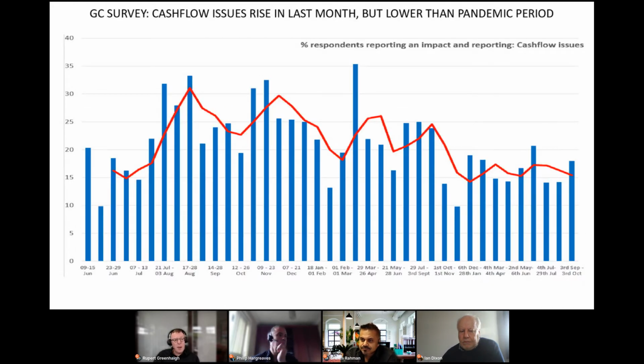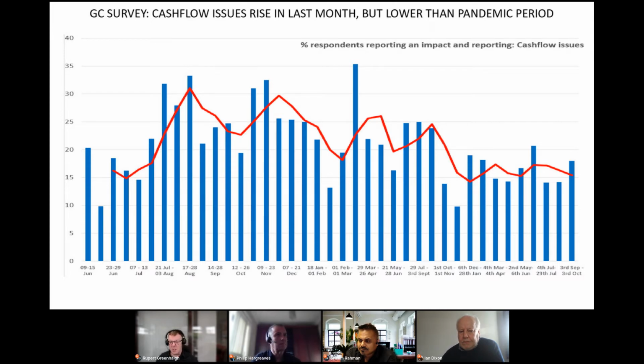Now, we asked detailed questions about cash flow. Cash is king, cash flow issues and cash reserves. I think the good news is for business, particularly SMEs and larger businesses, and perhaps less so for micro-sized businesses, that if you look by historic standards of the last 2 years, there is a lower proportion of firms saying cash flow is a problem for the business. And we've not seen any sharp uptick in cash flow risk. So I think we're on around about 18% of firms saying it is an issue for their business, which is no small number, but it was probably 24.5% at the same time last year.